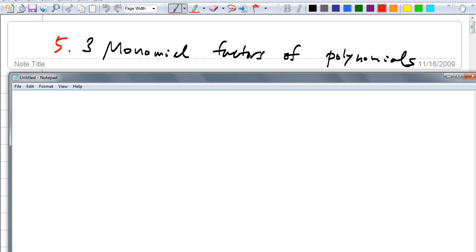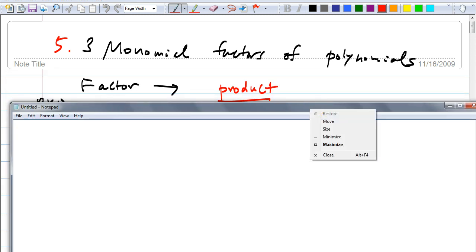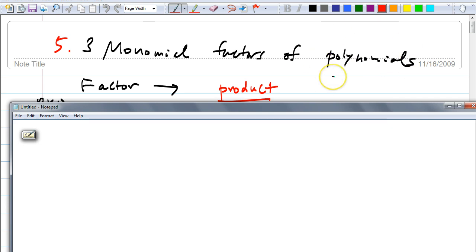There's a multiplication in there. Very good. Do you guys remember factors? So we want something as a product. So I wrote this down. But we're not talking about any sort of factors. We're talking about factors of a what? Look on the right side. Polynomials. Okay? So how is that going to be different?